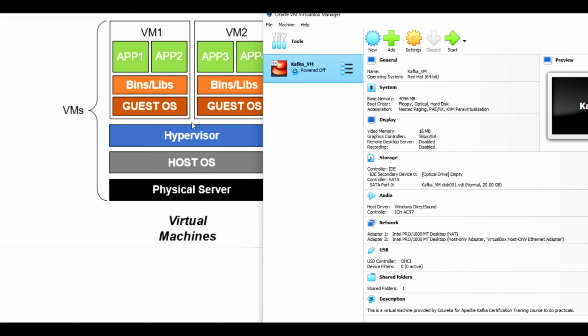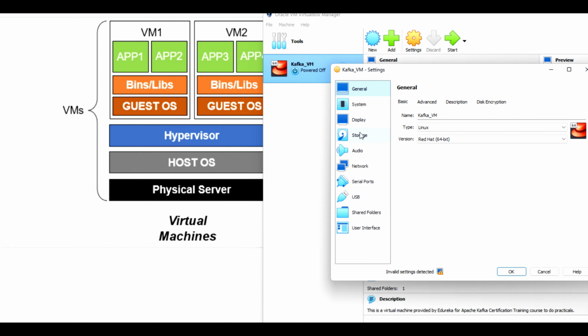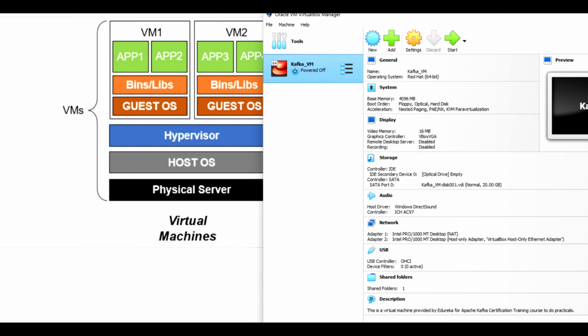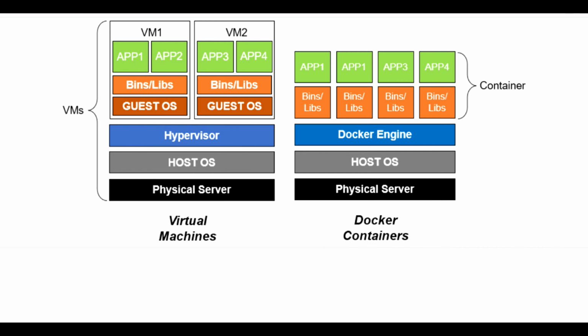When you go to a real work environment, there will be a massive setup and they just create multiple VMs, but I'm just giving an understanding. So I can create another VM and allocate resources or storage. If you go to settings, you see the option for how much storage you're going to allocate. You can allocate based on your requirements. Now let's talk about what the difference is here. If you look here, each has its own operating system.